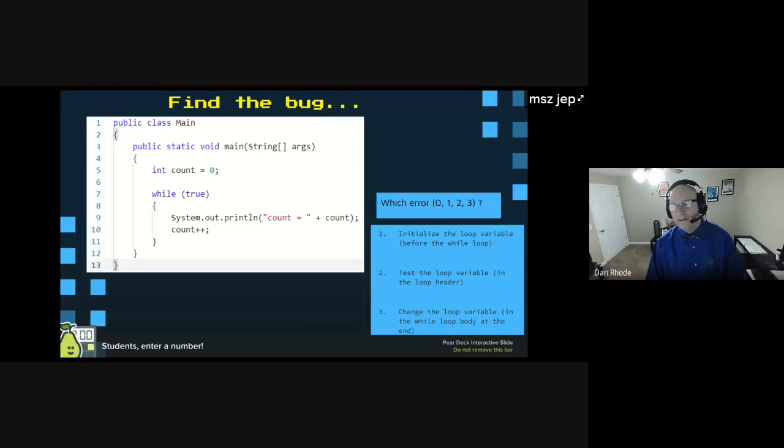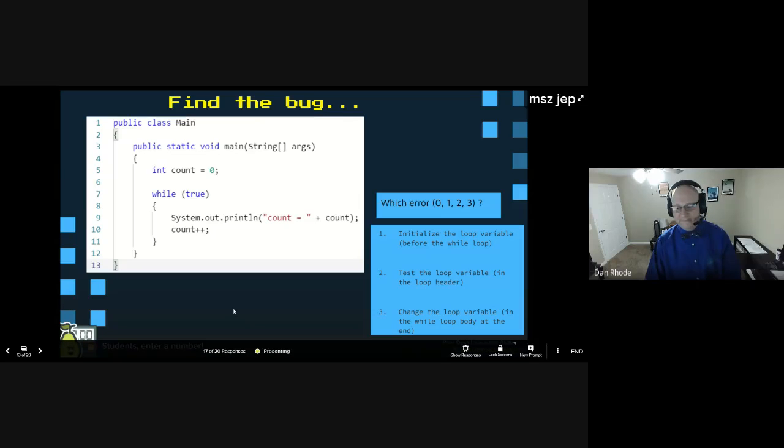No bug. No initialization of the variable. No test condition. No change in the loop variable.